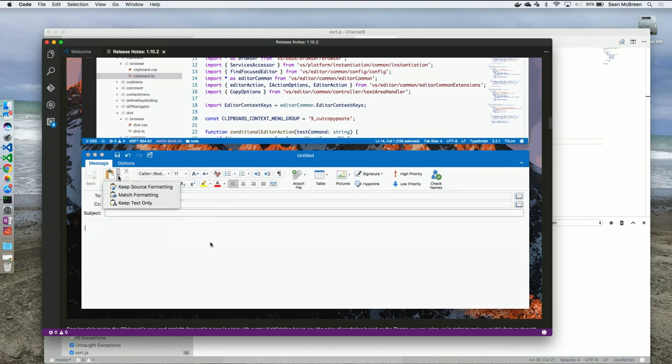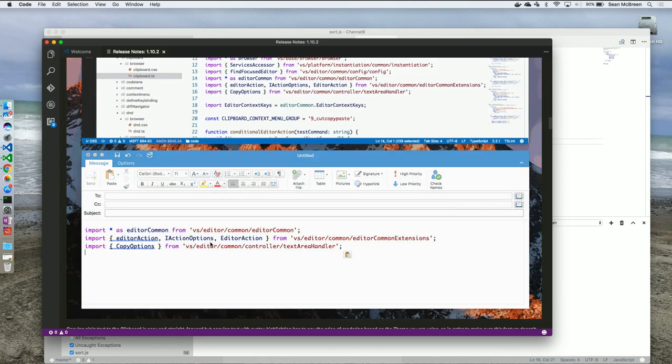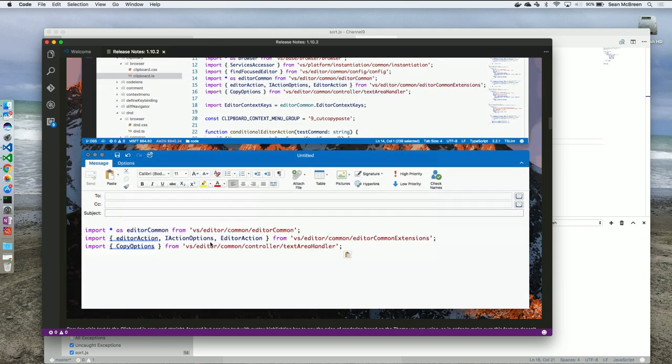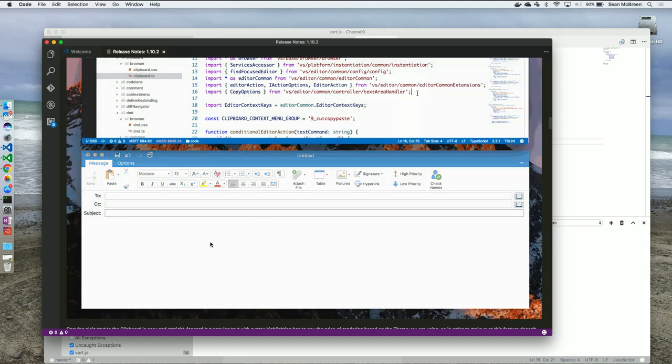Here are some of those other features I actually didn't demo, but I can just show you the animated GIF. We have, for instance, copy-paste with formatting, so you can put your code into a Word doc or an email. And we'll respect all the theme settings and all the things that you set up.